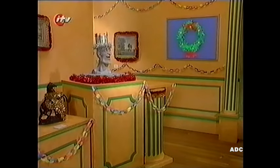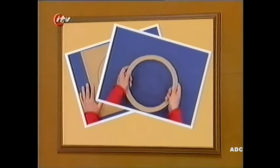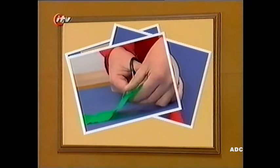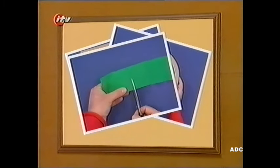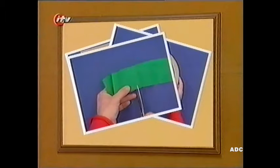Now, to make your own, draw around a plate onto some card and then draw another circle around the outside. Cut it out to get your card ring. Then, using strips of scrap paper about 6 centimetres wide, cut snips down one side and snips down the other. But don't cut all the way through.